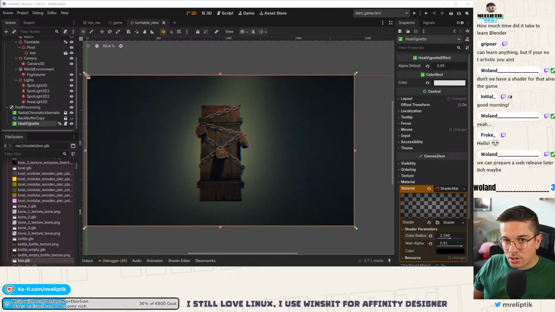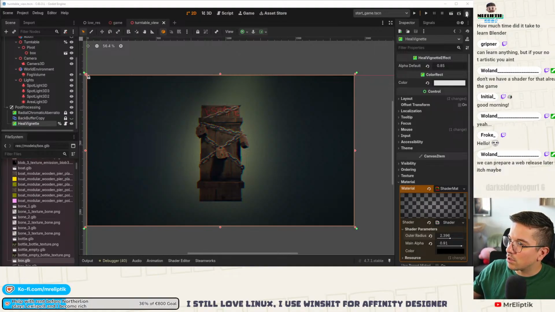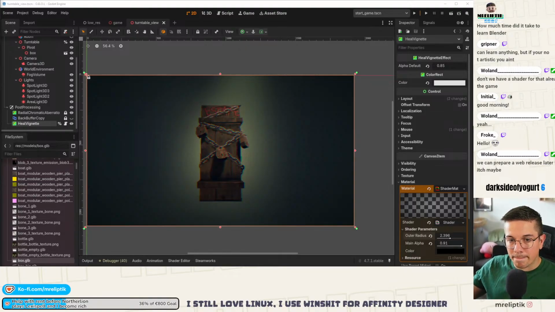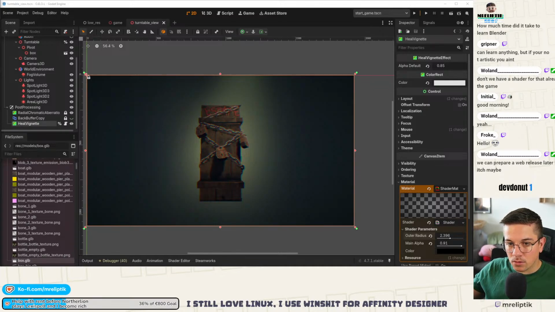Godot trigger, how is it called? Movie maker mode at runtime. I don't think it's possible, right? I don't think so.